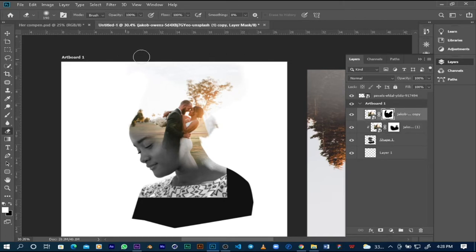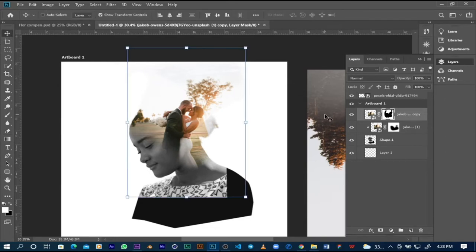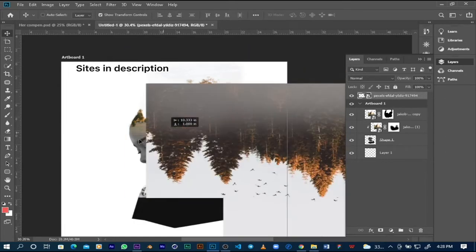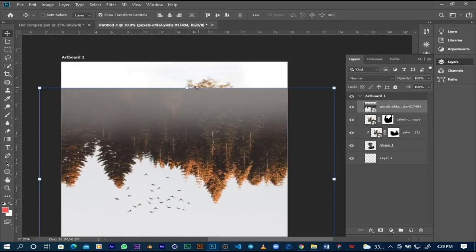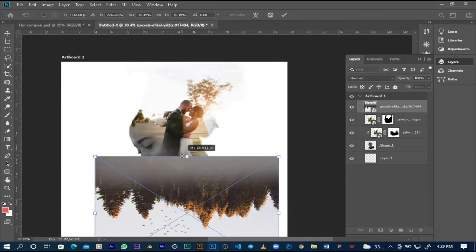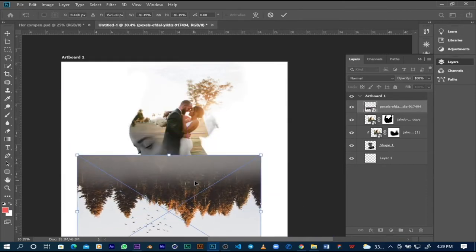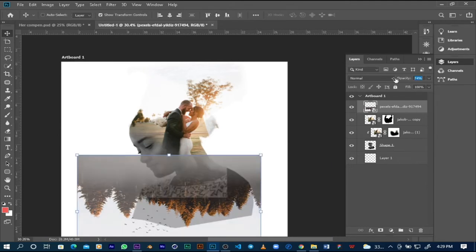After that, you can import the next image. These images, you can get them on Pexels.com or Unsplash. The lady you can get on Unsplash, then the 2 other images on Pexels.com. You reduce and adjust the image to fit however you want, for better observation and to see where you are putting the image. You can decrease the opacity for easy adjustments.